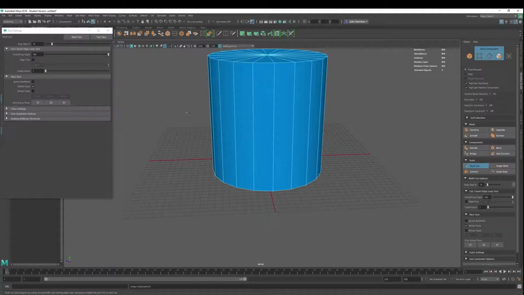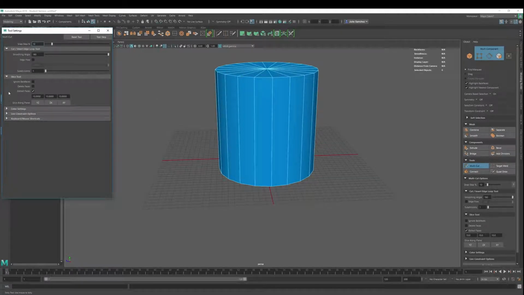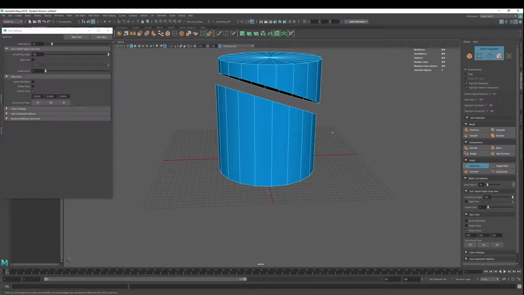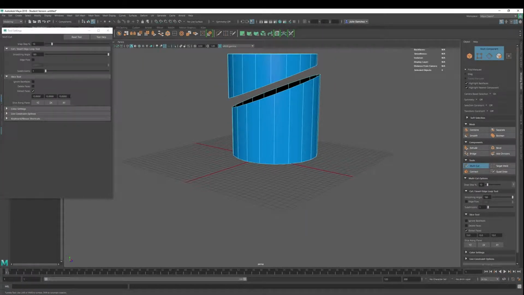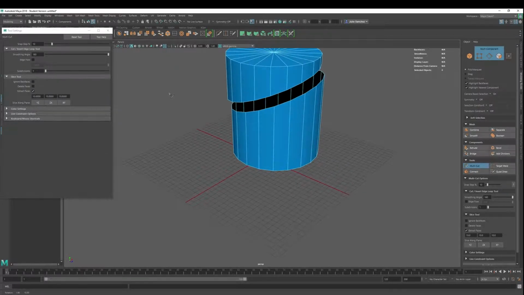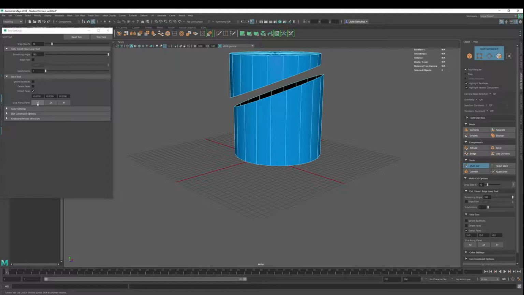Just like that. Okay, extract faces, probably one of my favorite. We set this, this is not the default, but I set it so you can really begin to see what's going on. Pretty cool, right? So it extracts the face and lifts it up based on these values here. You can also slice along the path as well, depending on what axis you're wanting to deal with here.